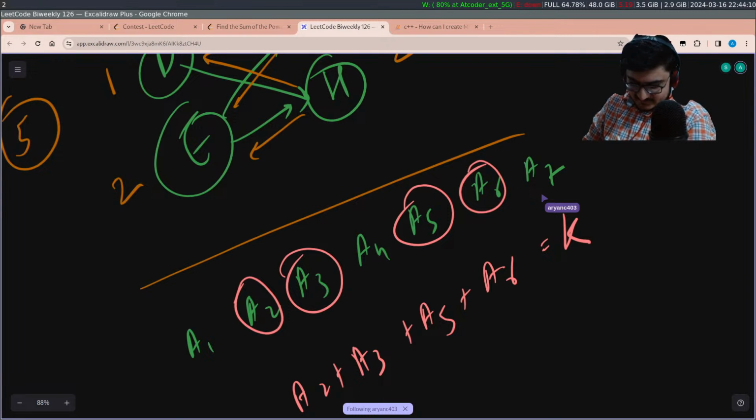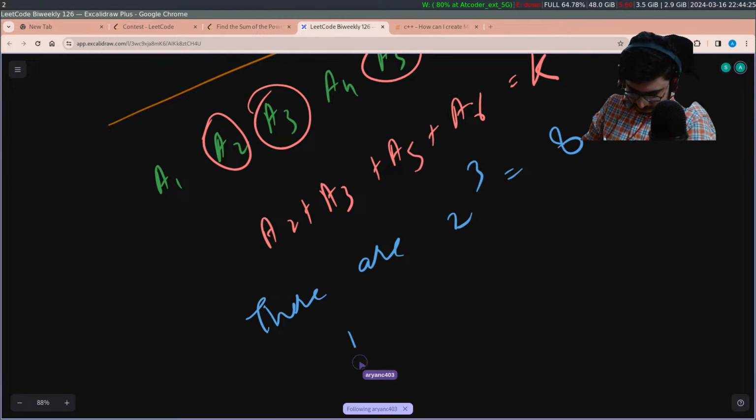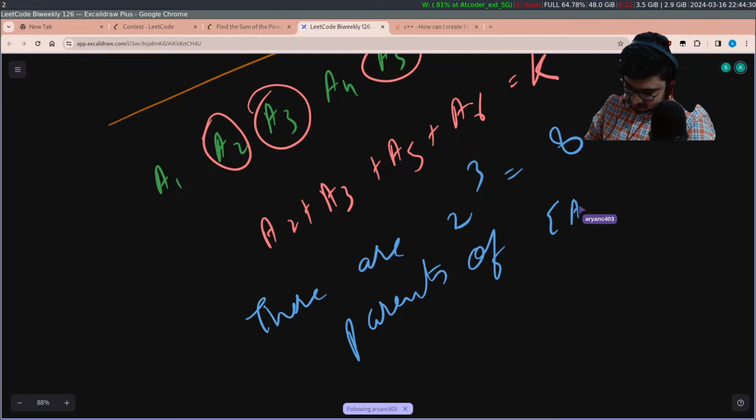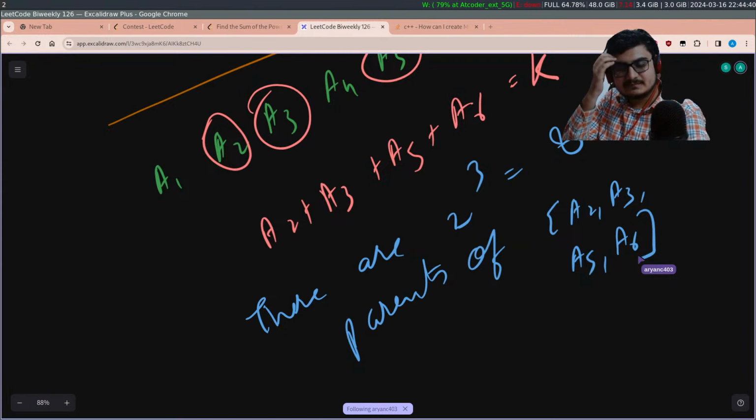In fact, for any element which is not in the child sequence, we have two choices for the parent: either it is in the parent or it is not in the parent. So there are 8 parents. Does this make some sense?